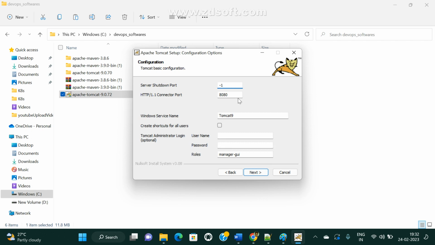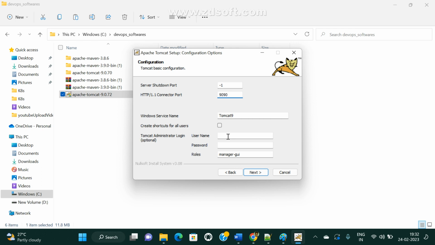So this is the default port number. Here I'm going to change the port number. Jenkins server is already using the default port number 8080, so now I am using 8989 or 9090, whatever it may be, that is your wish, guys. I am using 8989. There is no confusion, right?